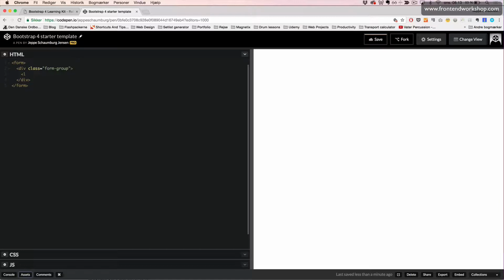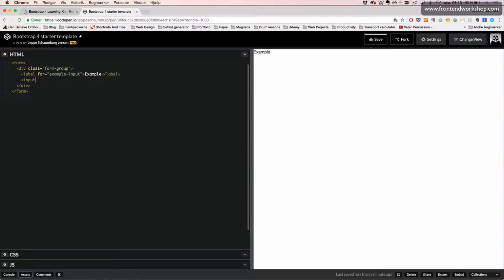Inside this, we first create our label with the for attribute being the value of our input. So we'll just write example input and give it a name to the label.